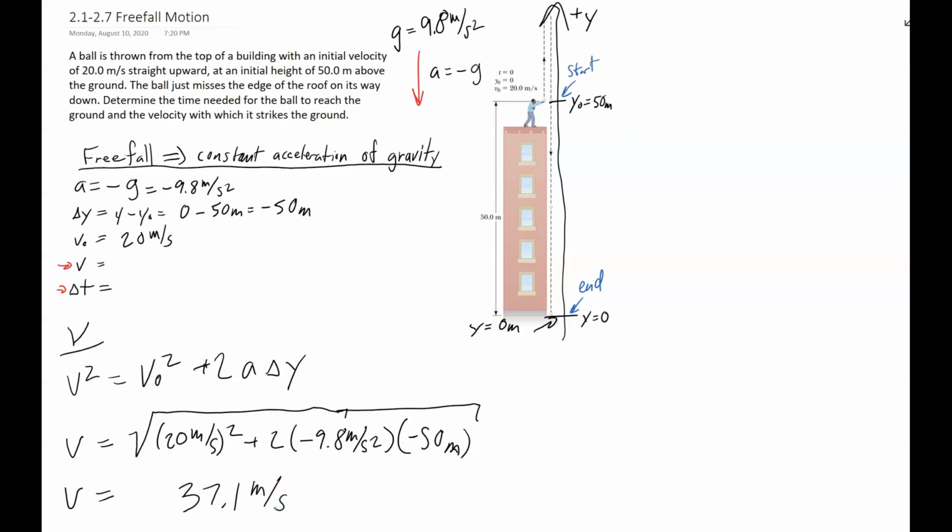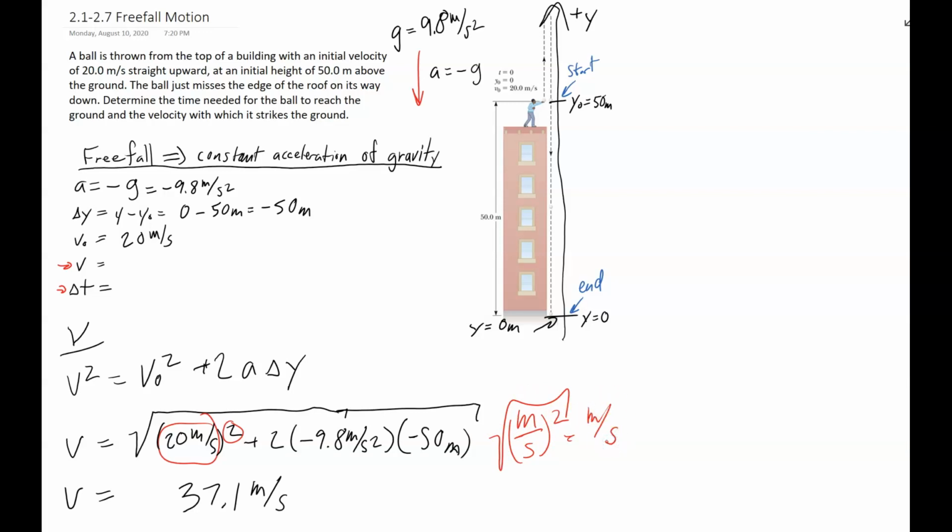You should check out your units and see that they work out. I've got one term here in the beginning that's got meters per second. We need to square it. So if we square our meters per second, then we square root it, well, the square root undoes the square, and it comes out to meters per second. That's exactly what we want.